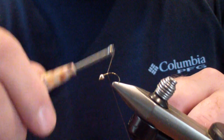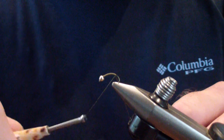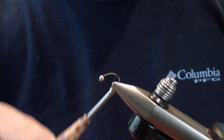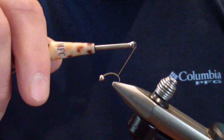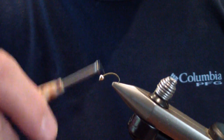I tie this with wire to lock it in and without, depending on how heavy you want it. Standard pattern, usually without in recent years — I wait to adjust on the leader. You're going to bring your thread down to about the midway point of the bended hook and then bring it back forward.